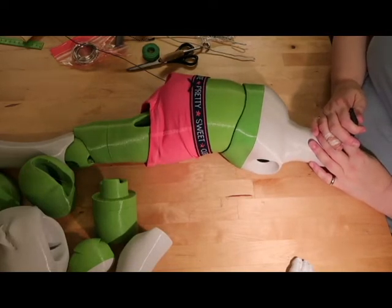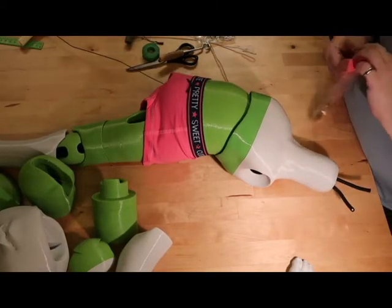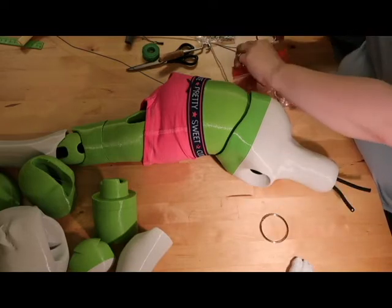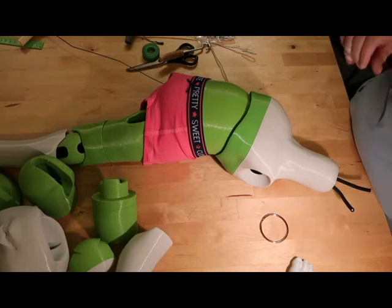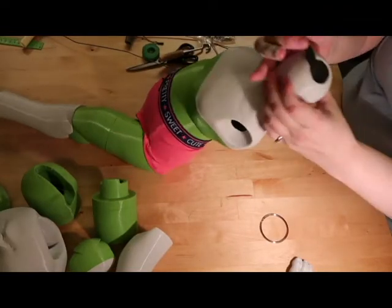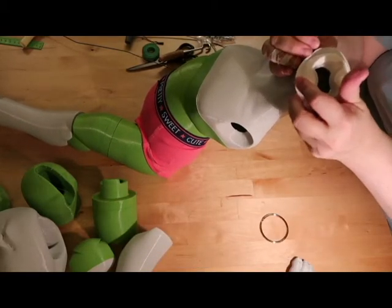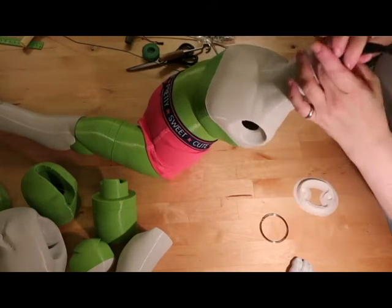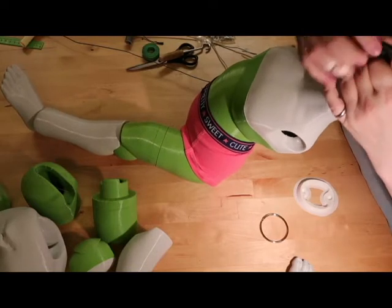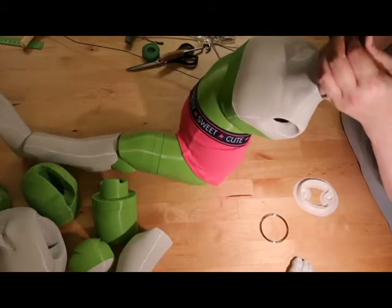I'm thinking what to do next. Yeah, I'm going to tie it off and see if I can make it tight this way. Yeah, I was worried that the edge of my chest, the neck, is going to be okay with a thin ring like that. Again, I had the problem of not finding an S-hook in the right size, or even a ring in the right size. So this is an overgrown keychain ring. So it's going to have to be a little bit of winging on how I'm going to do this.